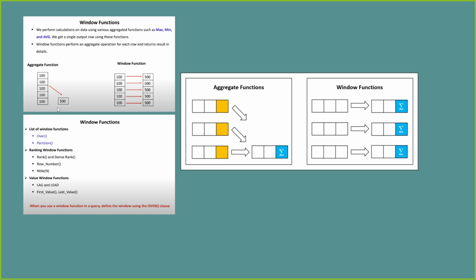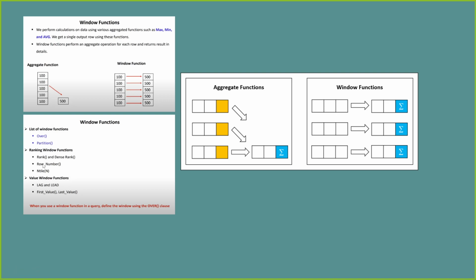But with the help of a Windows function, you can do much more than that. You can bring it and assign it to each row. All the records you have, you can assign to them just like this. Like it has a 100, and this adds up. The next column will have a 500, and for this record also the next column will show the value of 500. We can do that with the help of partition.